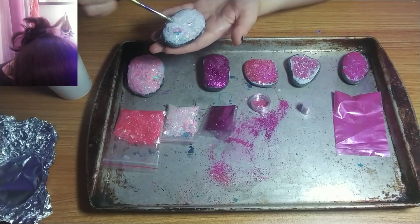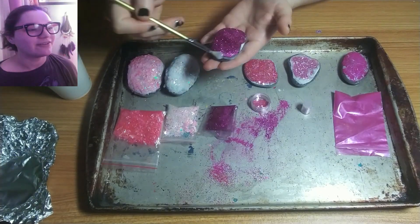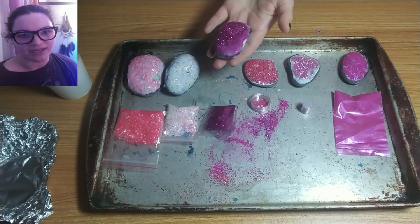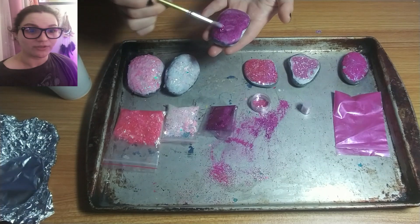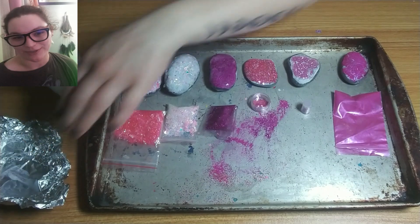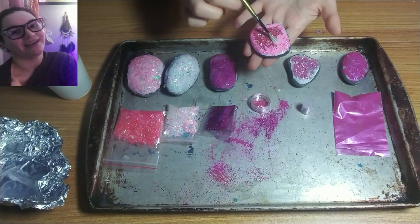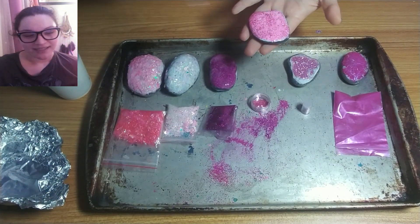I don't particularly love clear glue because it's not as strong and it's a completely different texture. Also, I tried to use my clear glue recently but I can't get the lid off — it glued shut and it's stuck forever. I have been so weak since I hurt my spine. I thought maybe I could build back up to getting strong, because I had been doing strength training, working my way up to 75 pounds pretty quickly. Then I got hurt, and when I started physical therapy I was trying to work up to one pound weights.